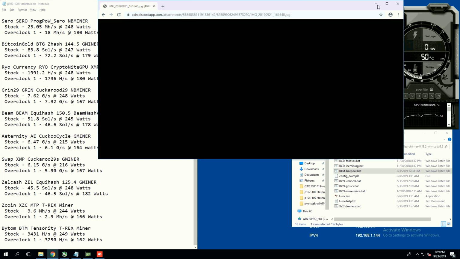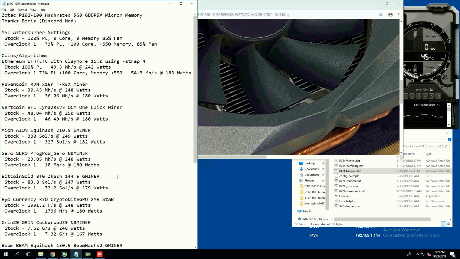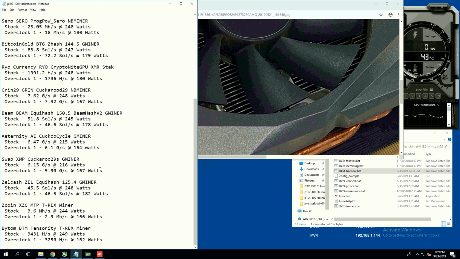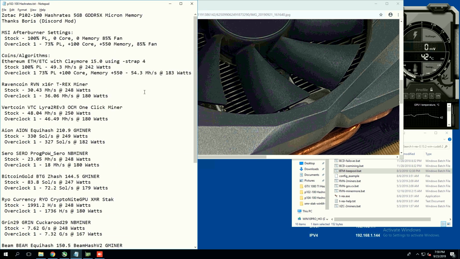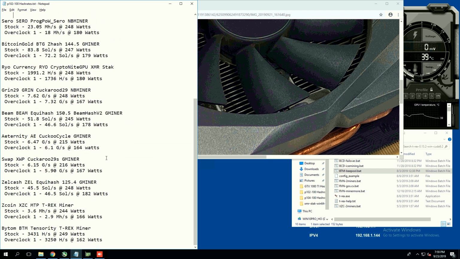All right, guys. So that is all of the hash rates for this Zotac P102-100 mining specific card. All of these hash rates, they're all in the description below. And I did do a what to mine previously, and I'm thinking that this video card is actually profitable with just Ethereum at the moment. Because of that, we're able to get about 54.3 megahash at about 183 watts. That is the profitable coin on this card at the moment as of making this video. But that could change, obviously, because this video card can do a lot of core algorithms very well. Beam, Swap, Zcoin, all these other ones as well.